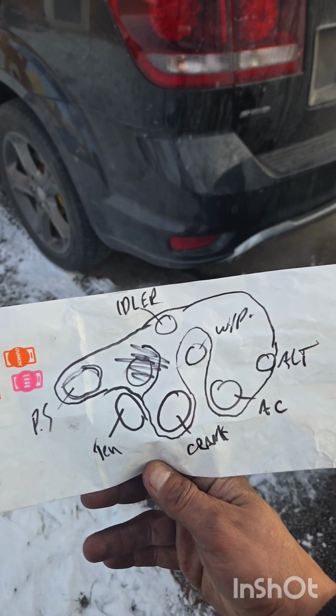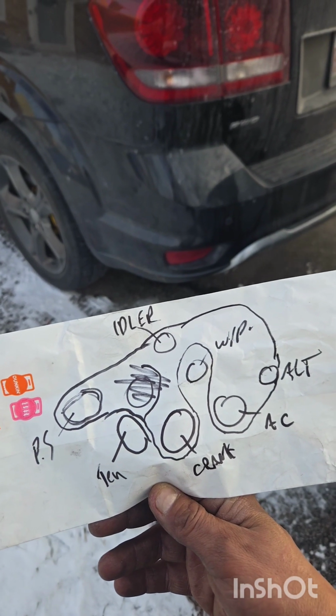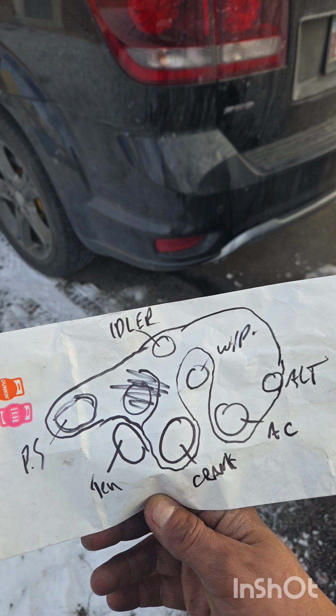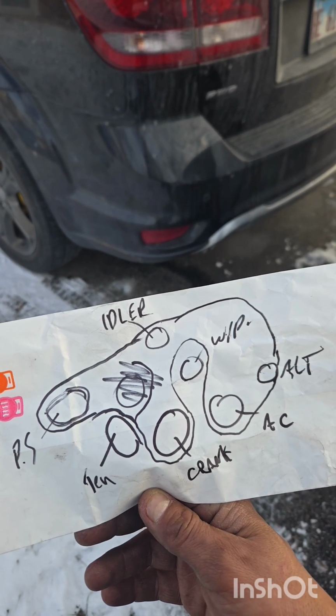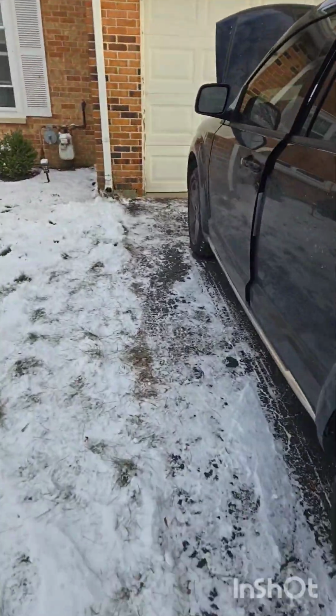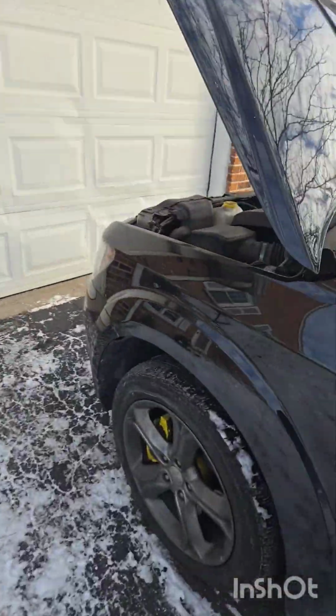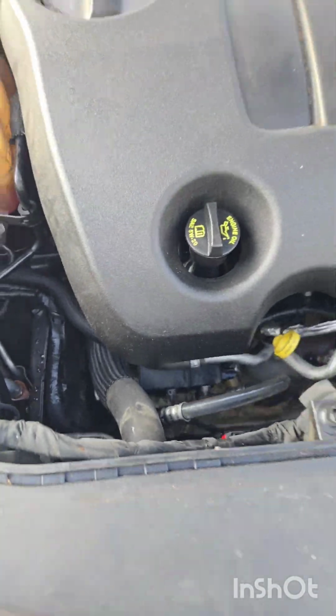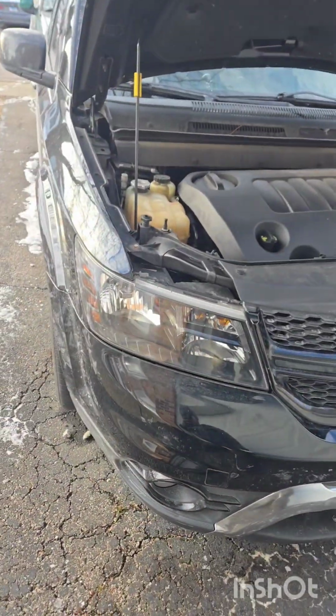That's my belt. That's how it's ran right there, like that. Power steering, idler, alternator, AC, water pump, crank, tensioner. Alright guys, hopefully you have the same luck removing those front bolts. It's just ready to go.